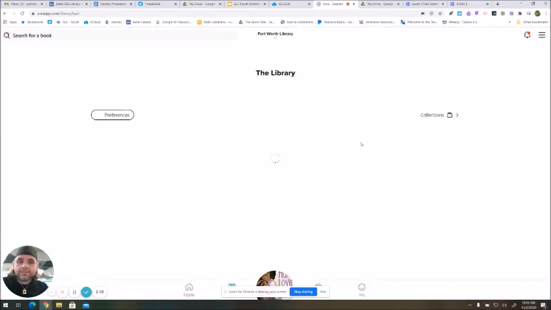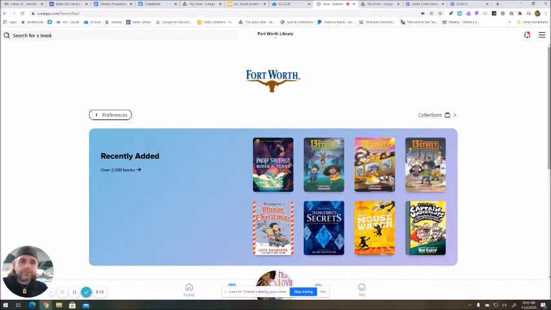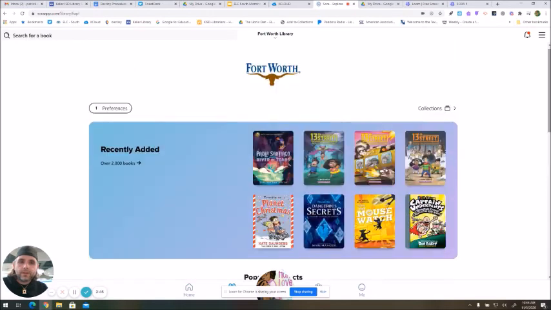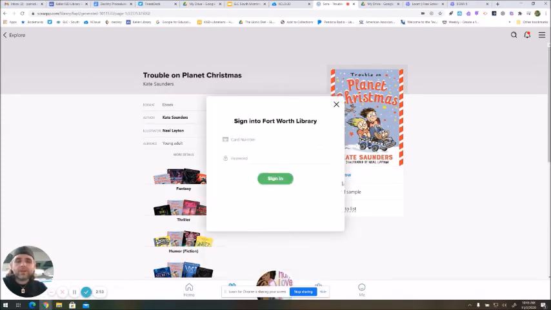So if you click that, it brings you to the Fort Worth Library, and you have access now to lots of other books that are available. Once you find a book that you want, this is where you put in your library card number and your password. Generally speaking, the password for your library card is the last 4 digits of your library card number. If that does not work for you, then you need to get in contact with the Fort Worth Public Libraries, and they can help you reset your password.